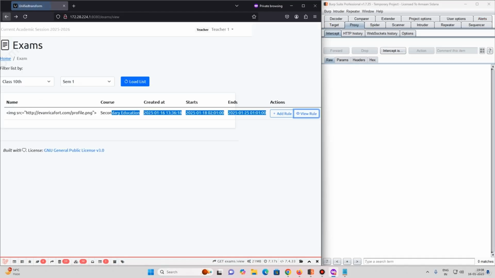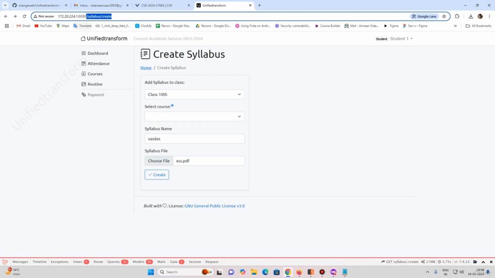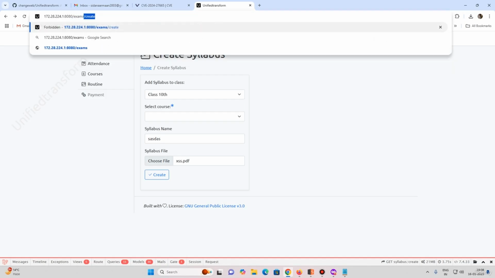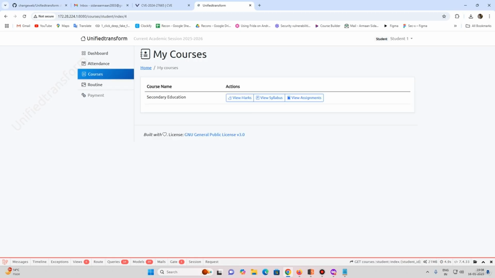Exam ID is one. Okay, so if I go as a student and say exams view, right here it should have an exams column as well. The students should see what exams are going on. That's how all these things make sense.